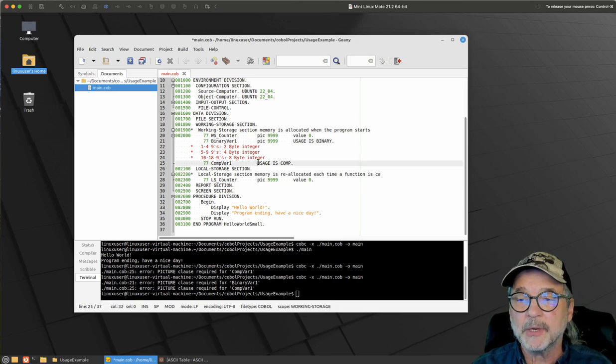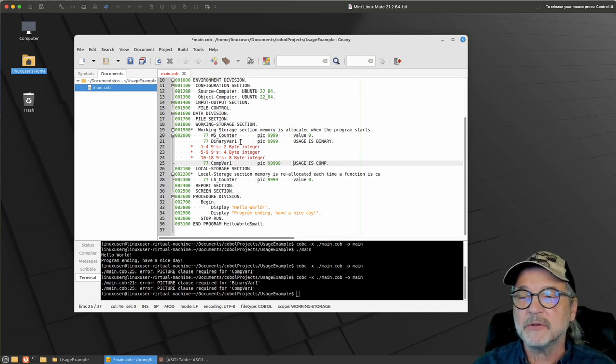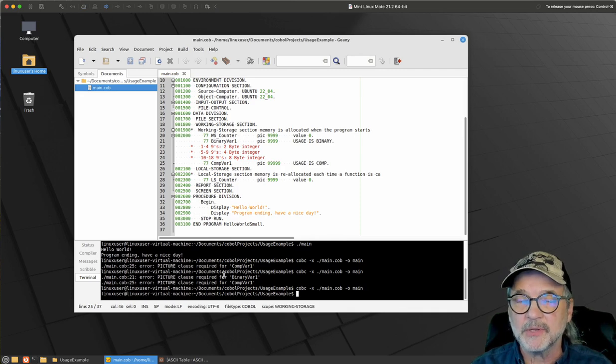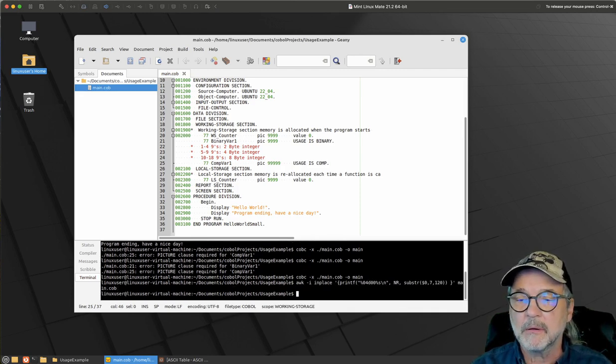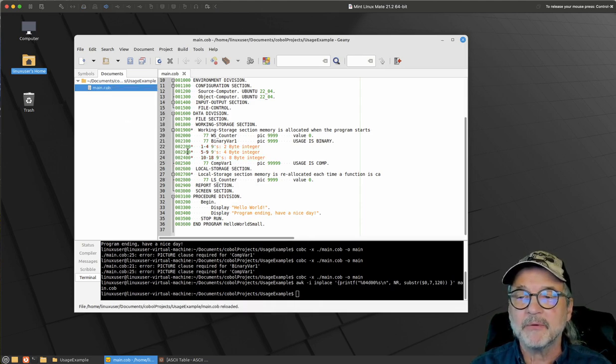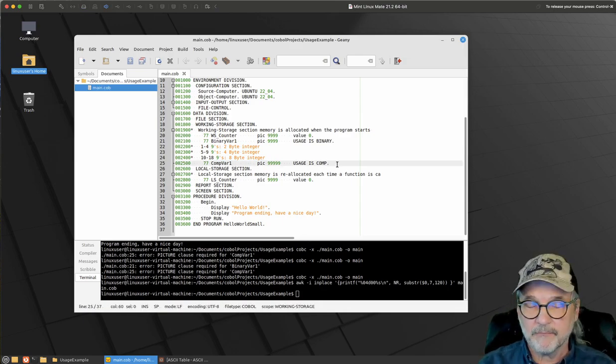Now I'm going to put a pick here because the error says it, 1, 2, 3, 4, 5, and say usage is comp, and we're going to go ahead and save it and build it, and it builds fine. Let's go ahead and awk it. Let's reload it. And now we've got our line numbers. Okay, so comp is the same as binary.